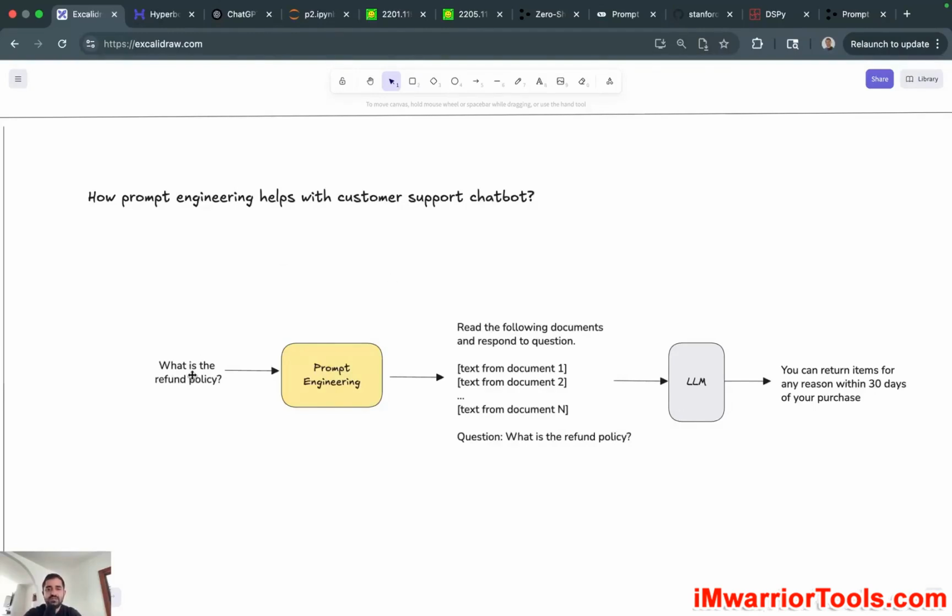And how is it going to do that? How we are going to write this is basically, we are going to say, okay, whenever the user's query comes, concatenate or combine it with this system instruction. And what is this system instruction? Basically, we manually create this and we say something like, read the following documents and respond to the question. And what are these following documents?